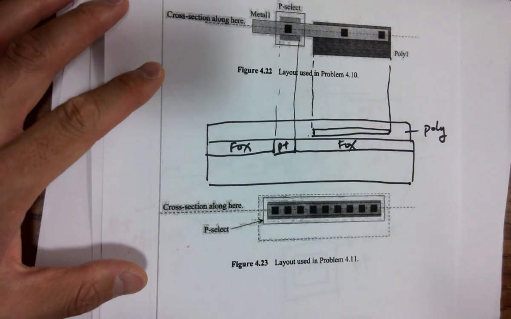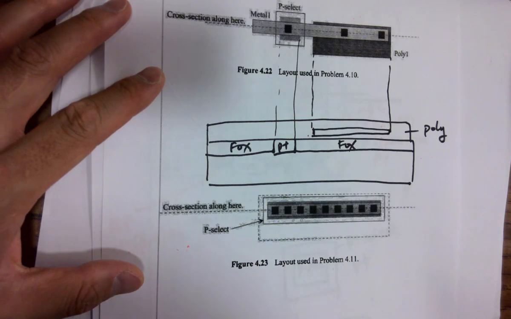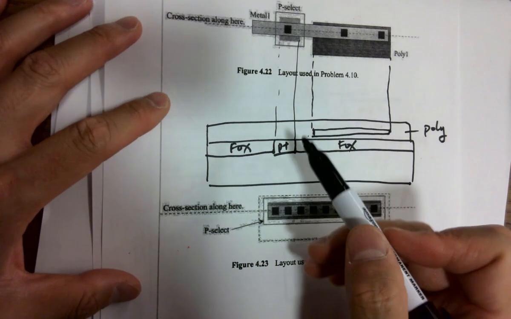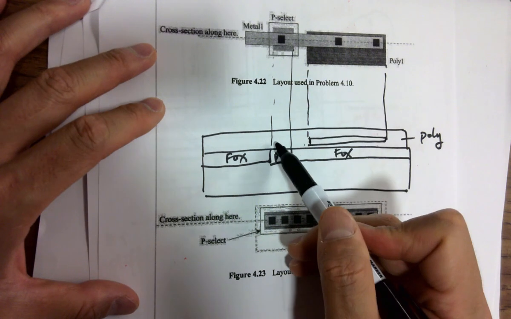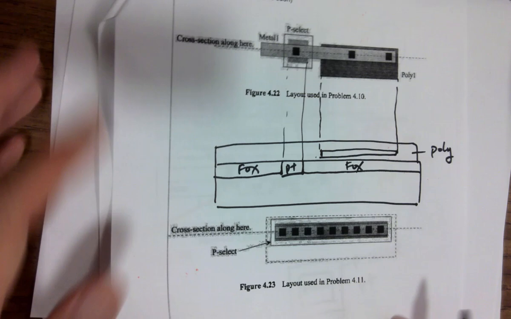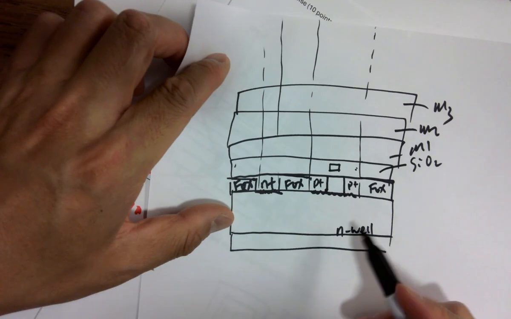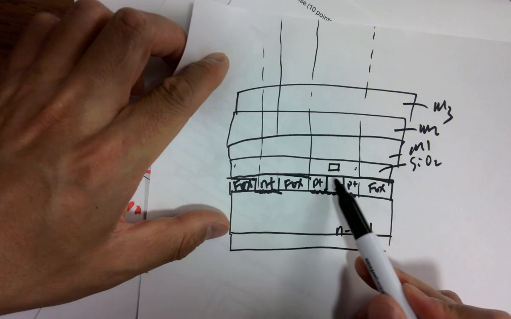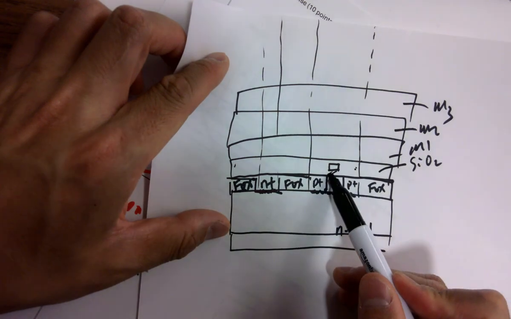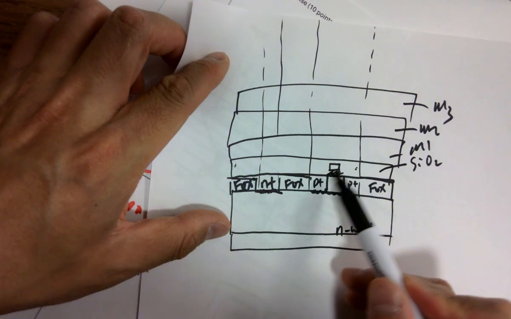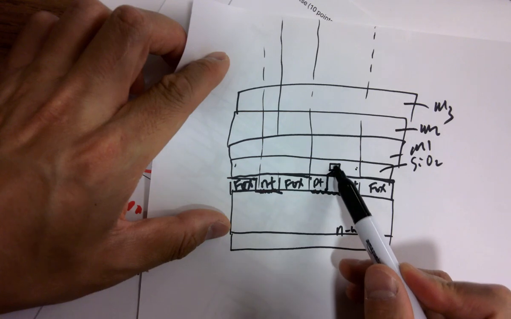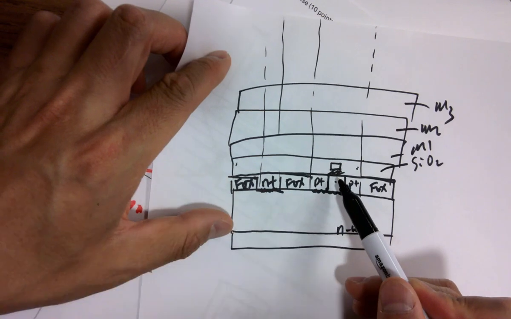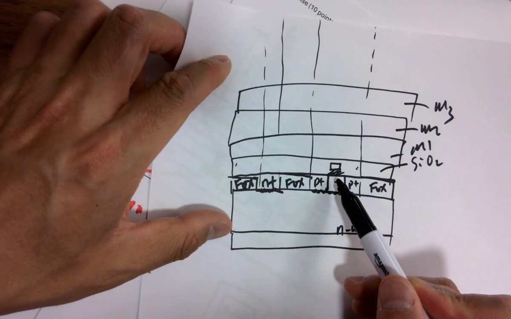So why is the poly above the Fox? Because, for example, this poly doesn't make sense, it's just a drawing in the textbook. But just in case we are having a gate here, in this example, see the poly is in the middle? It's forming a transistor. And to form a transistor, we do need a little dielectric material here so the current doesn't flow directly into the channel. Because that's how NMOS transistors are designed, and how they operate.